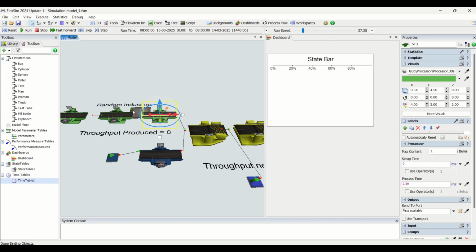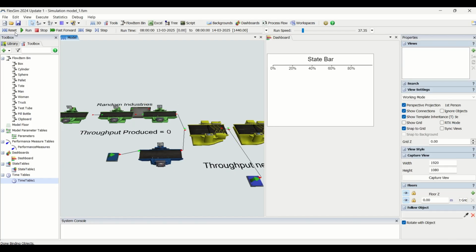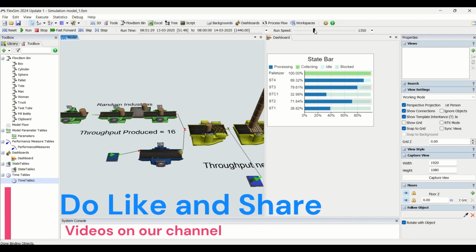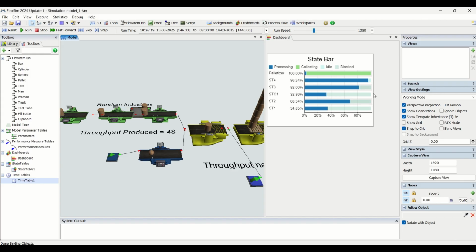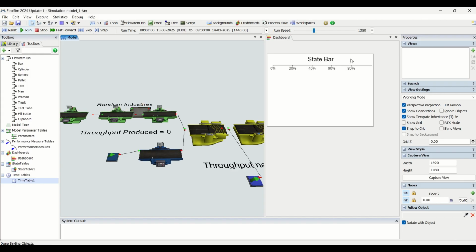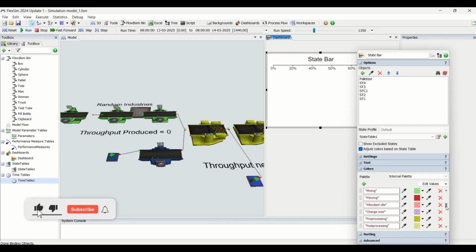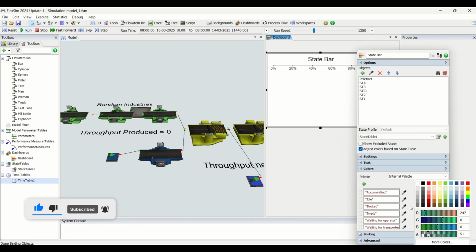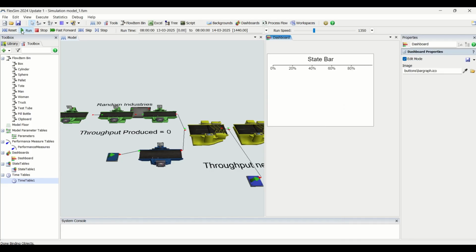Currently what we will do is just change the buffer to 1, so it doesn't give us a wrong inference on our throughput. Okay, so now here is what you would see happening. Also, let us change the color of the blocked state because it is hard for us to visualize. Let me make this bolder red. Okay, now let us reset and run.